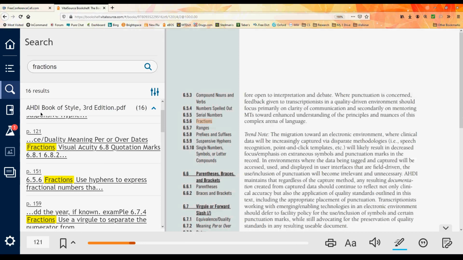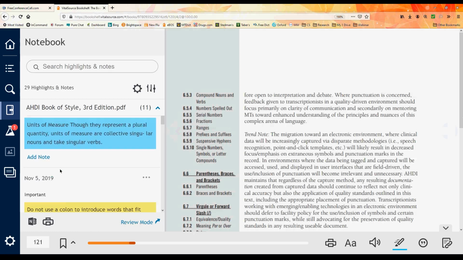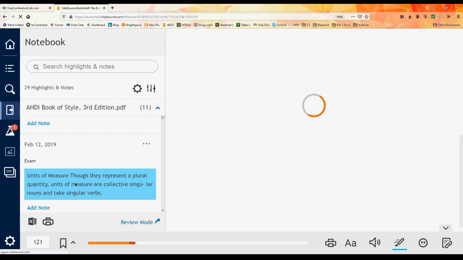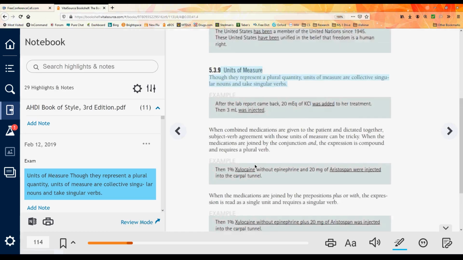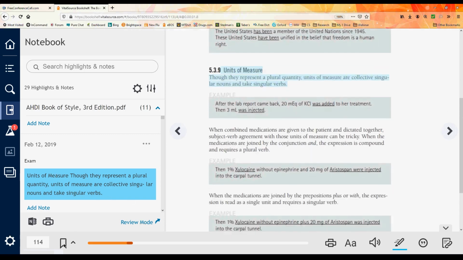Okay, so our notebook, you may have noticed on the last hit that there was something highlighted on a page, which I'll show you soon. In my notebook, it will show me anything I've highlighted. It shows me the date I highlighted it, and if I were to click on one of them, it will open that page for me. Now, if it's to do with bookmarks, let's say I want to bookmark this page. I'm going to click on the bookmark thing.